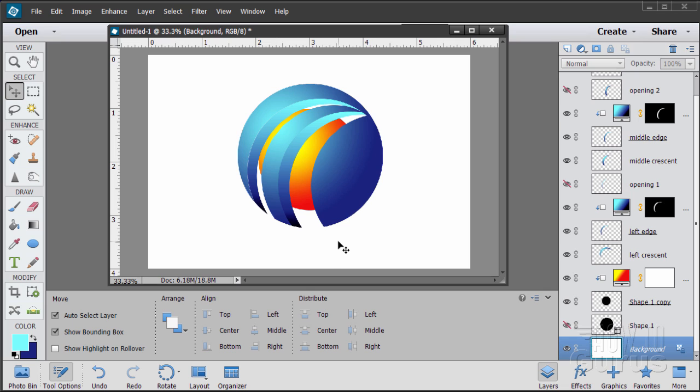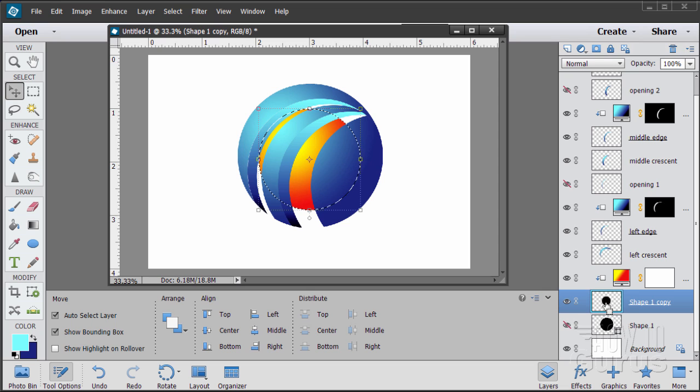That's what I want. Now the next thing is a little bit tricky, and that's giving a drop shadow on the sphere in here. I'm going to actually create that drop shadow. So come back to your original shape, hold the Control key down, click on that. So we're on this inner shape right there, our inner sphere. I can actually rename that. Just right click and rename it inner sphere. There we go.